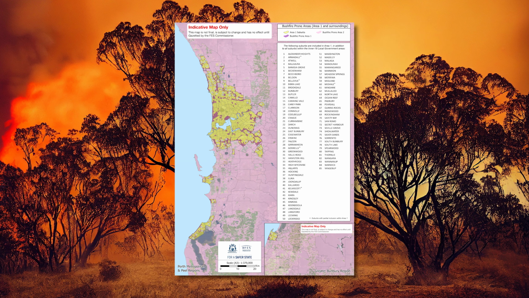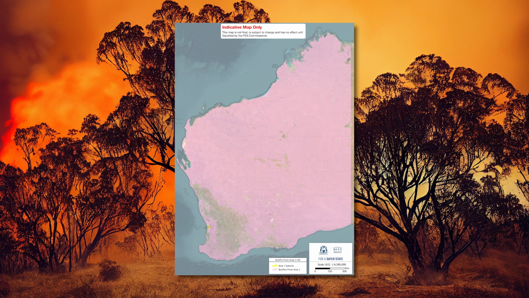The draft map of bushfire-prone areas designates bushfire-prone areas as Area 1 or Area 2. Area 1 will apply to the urban built-up areas of the Perth Swan Coastal Plain and Mandurah, and some areas covered by the Bunbury Region Scheme. Area 2 covers the rest of the state.